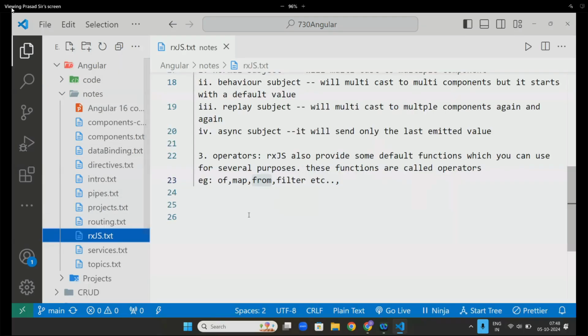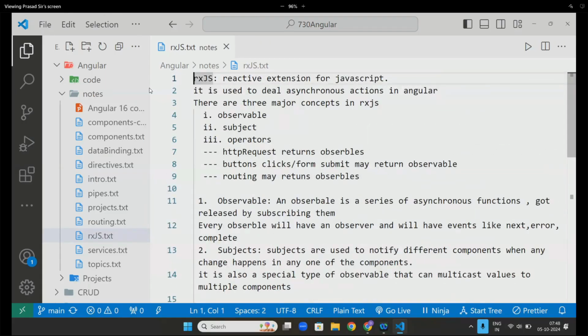RxJS means Reactive Extensions for JavaScript. It's a library used to deal with asynchronous actions. Normally, in normal JavaScript, asynchronous actions are dealt with using promises. What if there are multiple promises or recurring promises? Those kinds of things you deal with using RxJS.